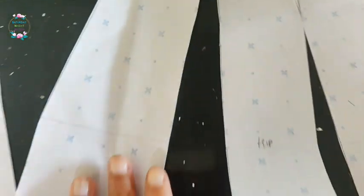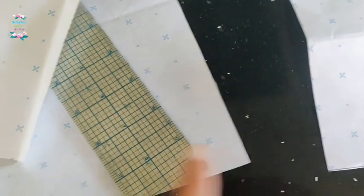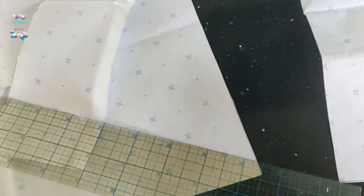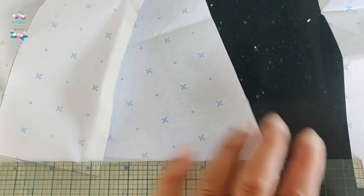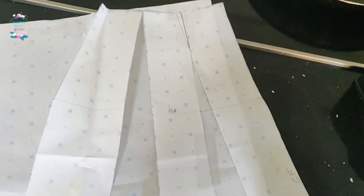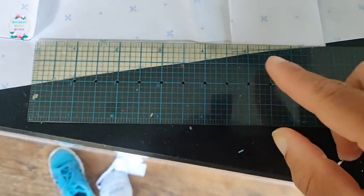One of the things that I do struggle with is the hinging, where you have to cut right up to the edge, but not quite go through it, so that you can add in the width at the hem. And for this particular skirt, I think I was adding in 6 inches at the hem, and then it's just sticking it over and then tidying up the bottom bit by drawing the curved hem.